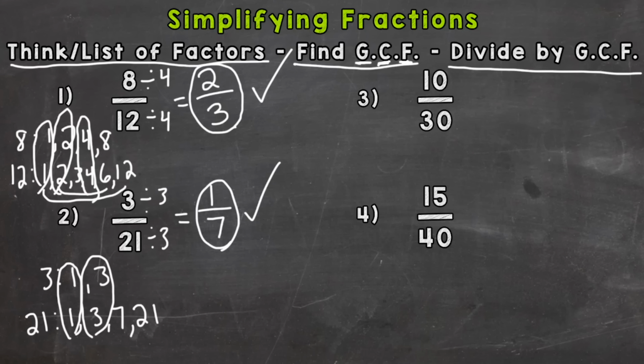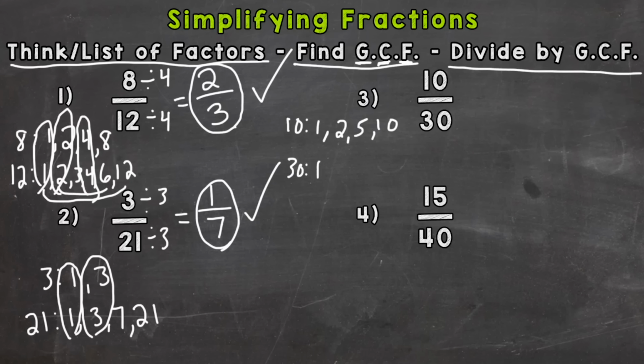So I'm going to do number 3 two different ways here actually. I'm going to do it the way we did on the left here and write the list. So let's do the list for 10, the factors of 10. Well, I know 1 and 10, and I also know 2 times 5 gives me 10. So that's the complete list of factors for 10. So let's do 30.